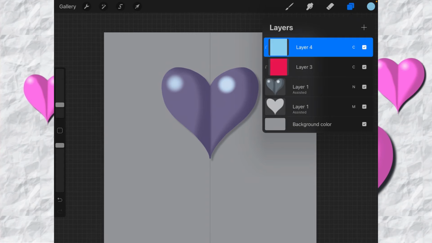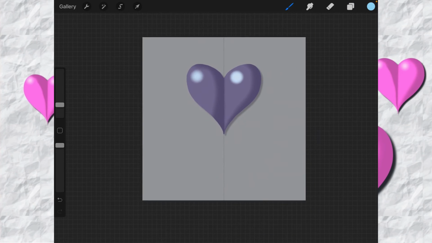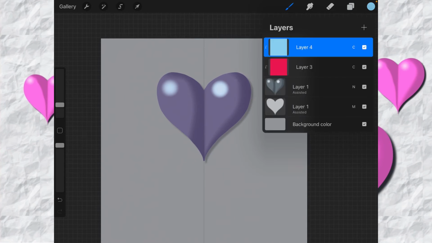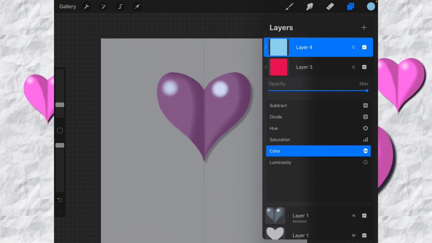And now you have a purple heart, a blue heart, and a red heart. And this is how you can actually take these and really give yourself some variety.